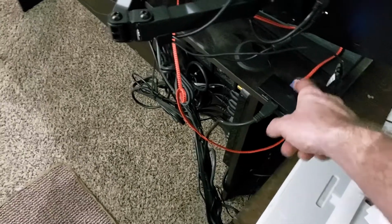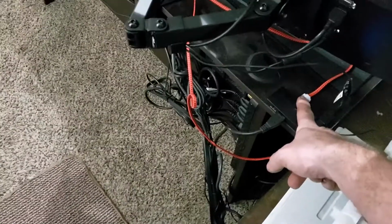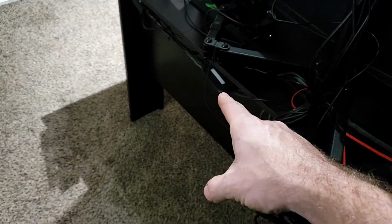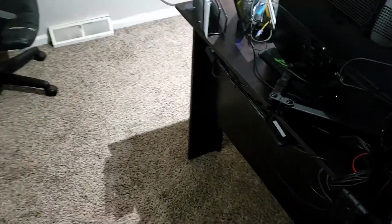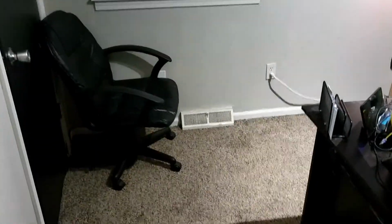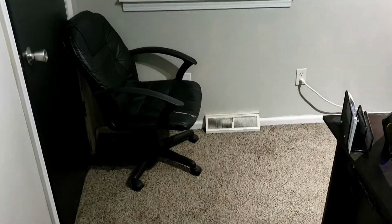My camera here. This is the micro USB cable for the controller, because I'll connect my PS4 controller up. Elgato HD60 under there, and then I've got a splitter under there. I'll be making another video on all of the equipment that I use and recommended equipment that you'll need for streaming on PS3 and stuff like that.